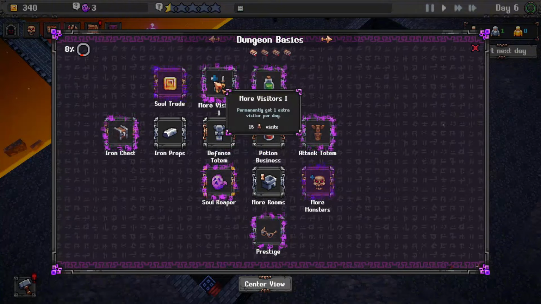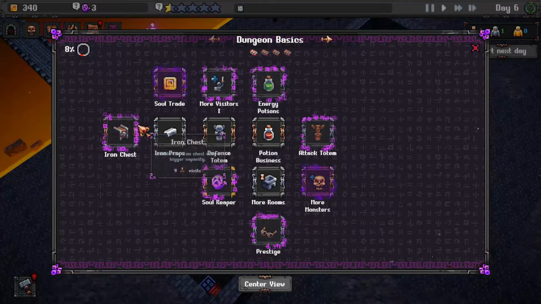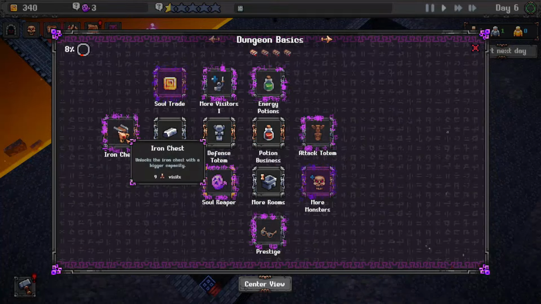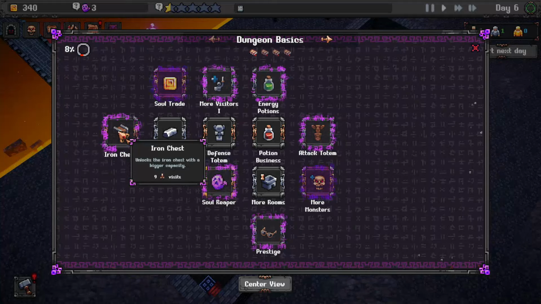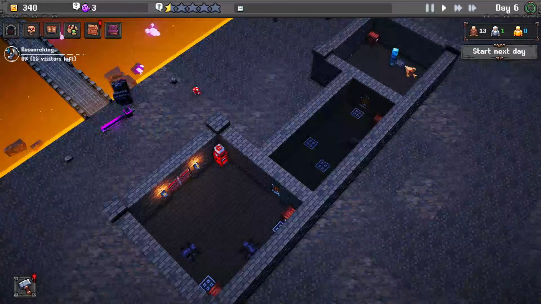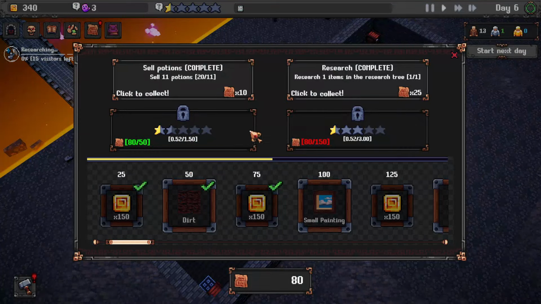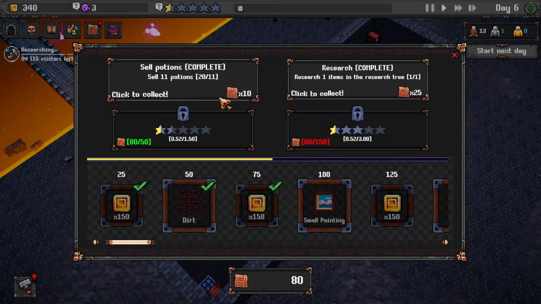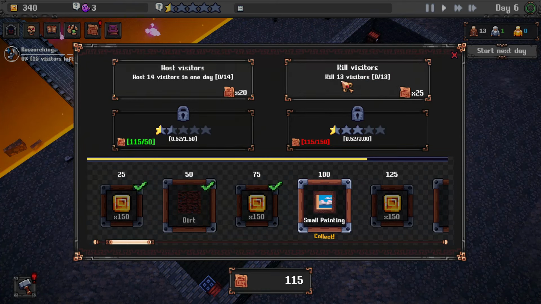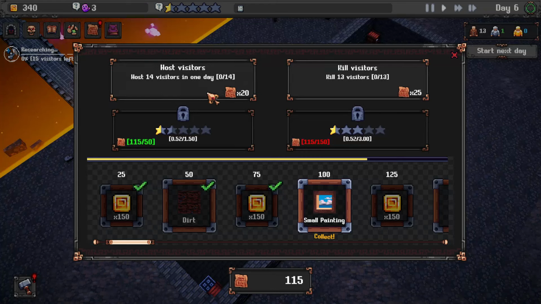If I do the iron chest, then I could replace the two chests in the front room. We're going to do more visitors. Okay, what did I research? Click to collect. Oh, we got both of them. Sell potions, 11. Research one item in the research tree, which we did. So now we need to kill 13 visitors and host 14 a day.